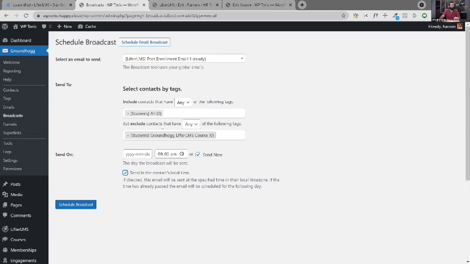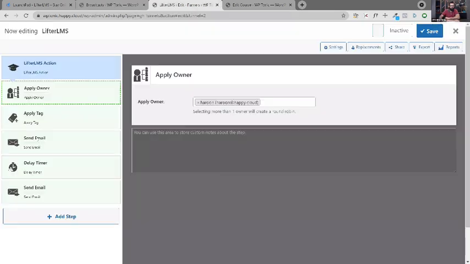They get it at their 9 a.m. rather than your 9 a.m. And then schedule the broadcast, and it's going to just send it at the time you've set up over here. So there's a whole lot more that can be done with Groundhog and LifterLMS, but I think you get a pretty good picture from what we've shown over here.